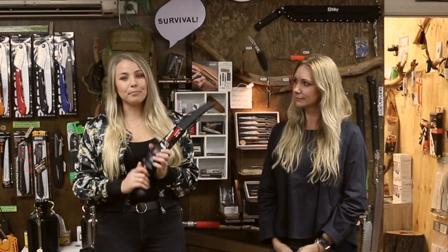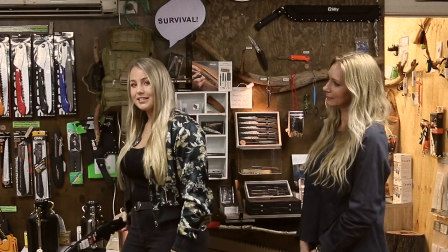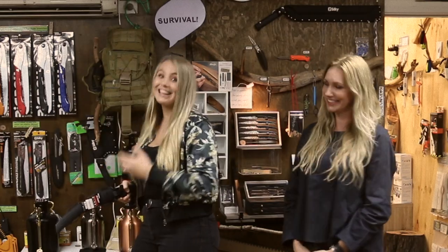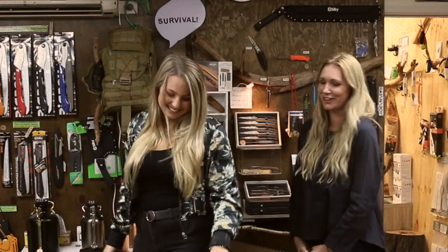Has a curved blade. So curved blades are designed to cut above your head or below your waist. And that is because it's the way your arm naturally moves. So it's all about ergonomics when you are cutting at an ergonomic angle. We were nailing it. We did so well. I was like, yes, got it. An ergonomic angle.